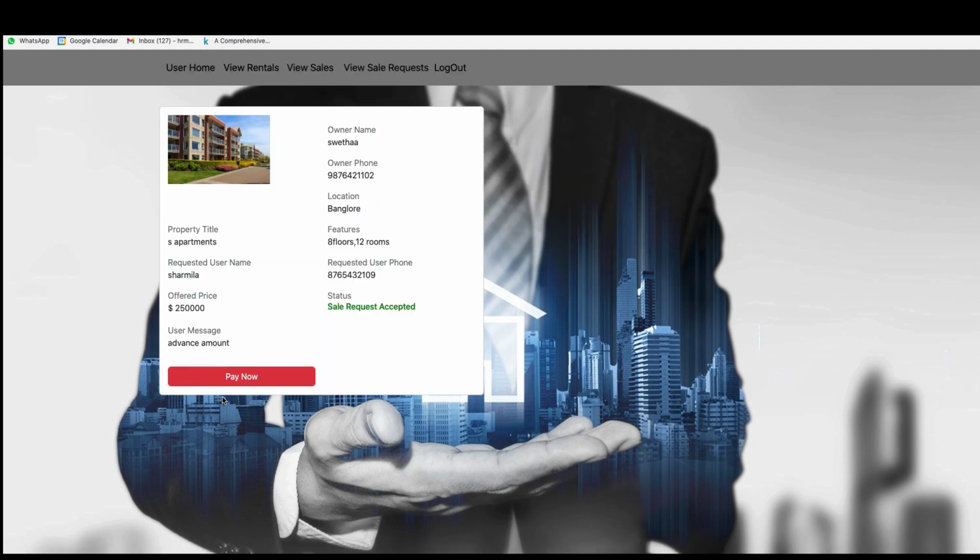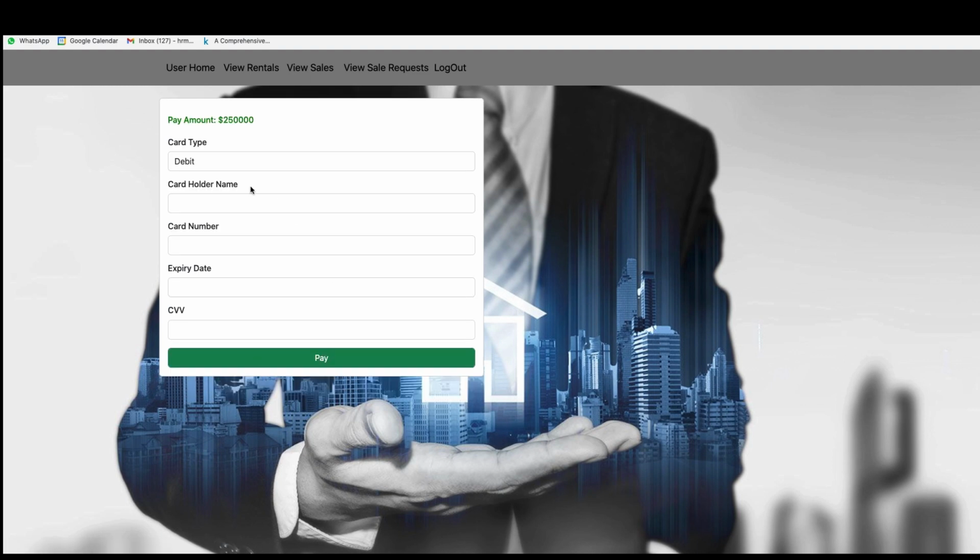View sales request. Here we got a pay now button, and by clicking this, the remaining amount should be paid here. Card number must be 16 digits.